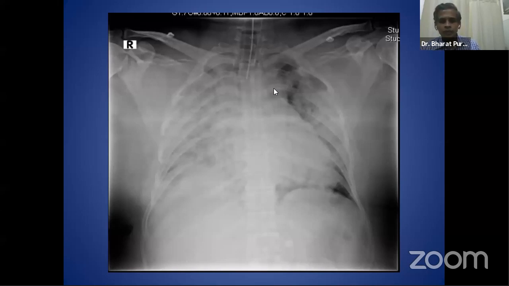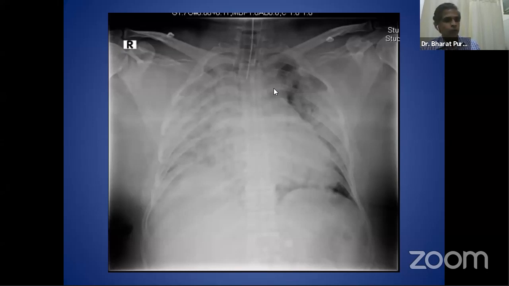Now, data is emerging that if steroids are given earlier in these patients before a frank ARDS sets in, it might help some patients. It might even prevent intubations in some patients. It might prevent disease progression in some patients. But at the same time, particularly in our country, where secondary bacterial infections are so rampant, the risk of secondary bacterial infection can increase. And when we use steroids, many of these patients also develop hyperglycemia, which we need to manage very carefully.